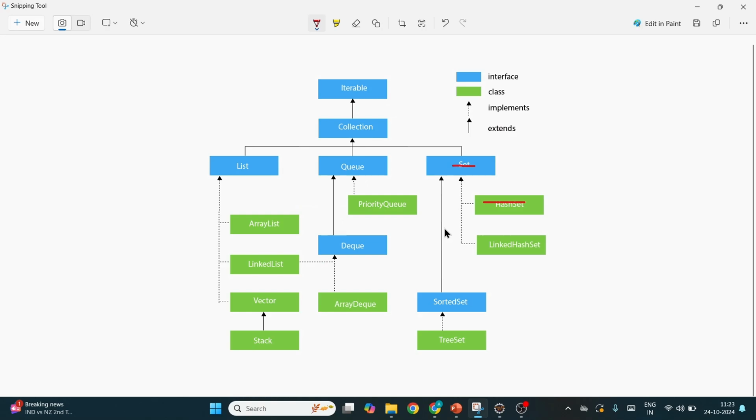I think that's all, guys. Just keep this diagram in mind when it comes to the collections. I will be coming up with file handling and a few more concepts, and we'll wind up this core Java session and directly jump to the Spring section, guys. In the Spring sessions, we will be seeing more about the backend, and I have decided to continue with the front end with the React framework. So we will be using React for our full stack here, guys.